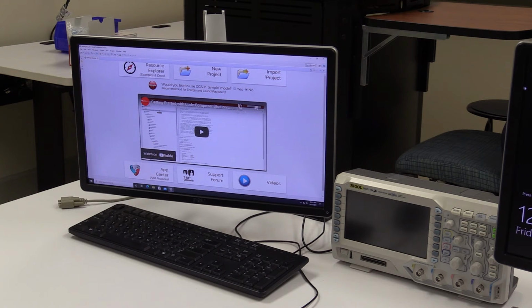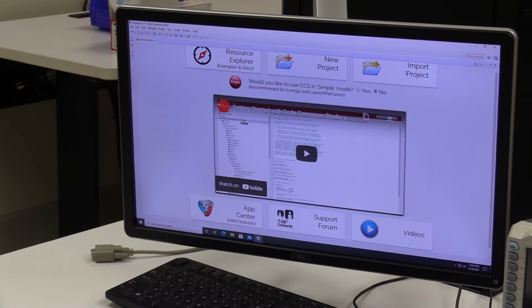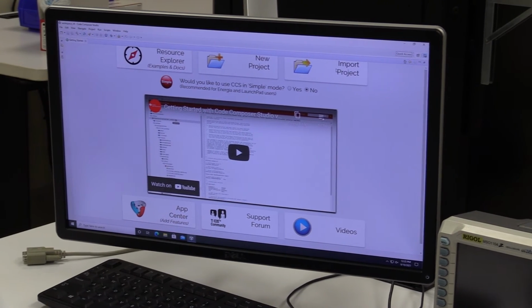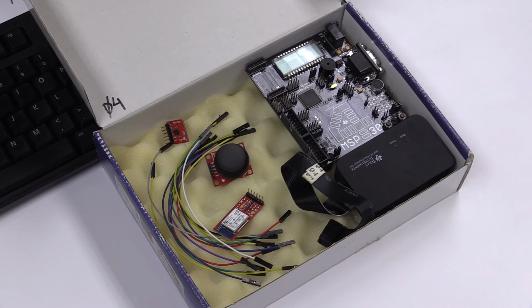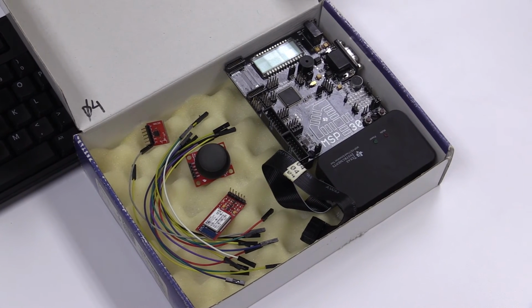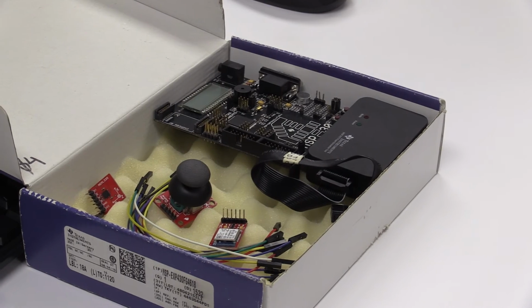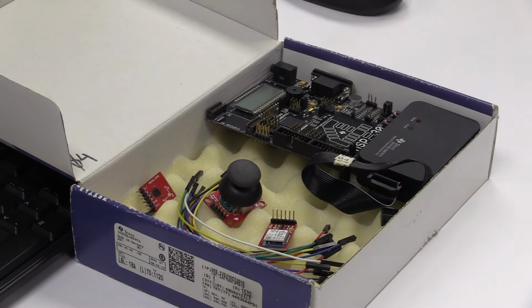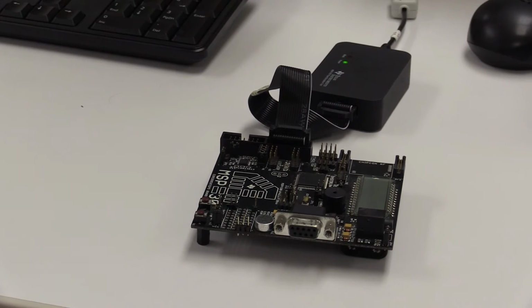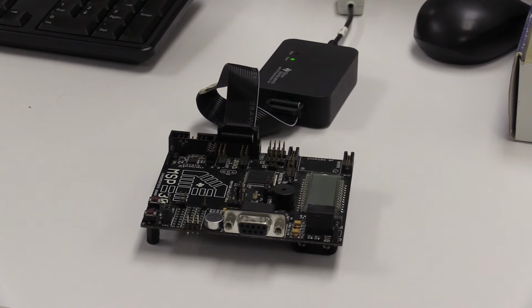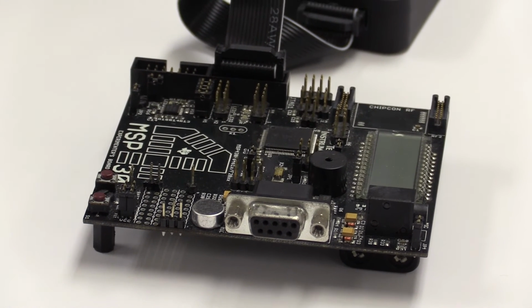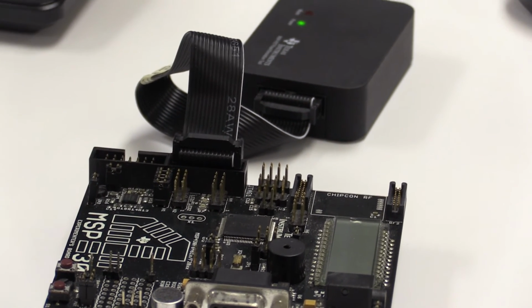The workstation is loaded with Texas Instruments Code Composer as a software development environment, MATLAB, and a suite of Microsoft Office tools. The first embedded development kit is available in the laboratory only. It includes an MSP430 experimenter board, a JTAG debugger, a Bluetooth modem, and a collection of sensors, including a 3D accelerometer, joystick, and others.